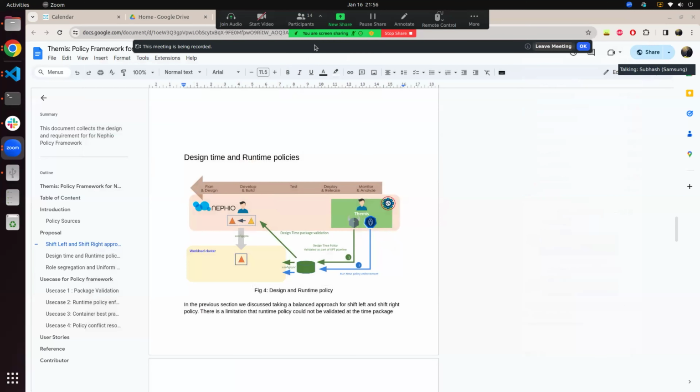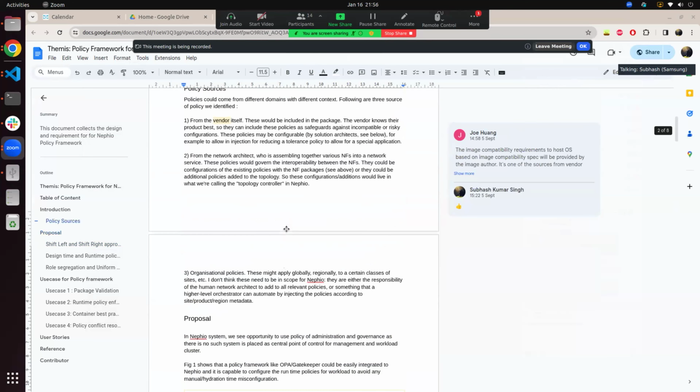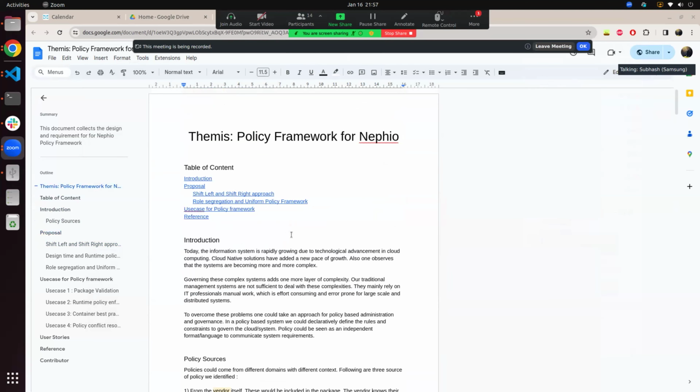Actually, we were discussing this topic, the policy, at the beginning of the meeting. We are trying to frame a framework where we could have a common point, from which we can control the entire NF in terms of governance, accessibility, authorization, access, everything. I wrote this document along with Tal, and also these things we discussed over the SIG meetings, where Wim and other folks were also part.